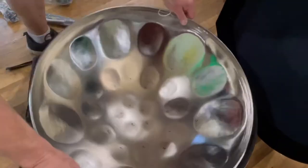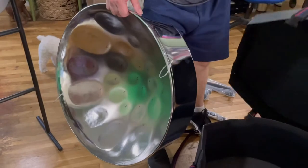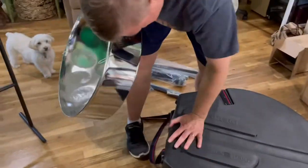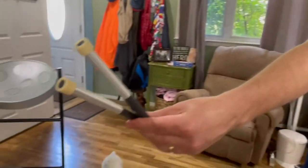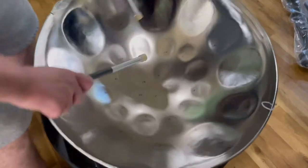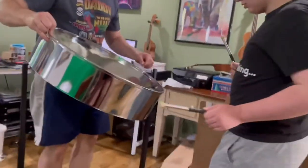Oh my goodness. You put the top back on. Okay. Holy Moses. That is big. That's huge. Ben, it comes with sticks. Gotta put on this pan. Look at all the notes this one has. Ben, look at all those notes. You gonna put it up? Maybe you have to check the height, buddy.